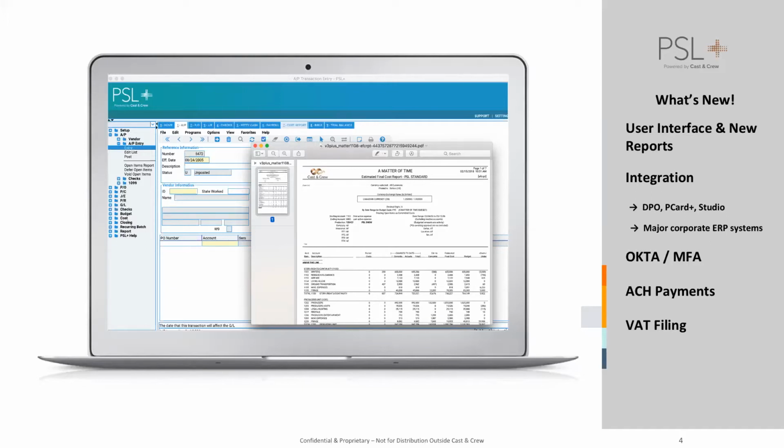So yeah, on to PSL. The first question people ask about PSL Plus is how does it differ from PSL 3? And it's a great and obvious question. Immediately, you'll notice that PSL Plus has a streamlined look and feel. In other words, it's been modernized. However, for the longtime users who don't want to learn something new and never want to take your fingers off the keyboard, you'll be happy to know that Plus has the same keystrokes and functionality as PSL's earlier models. So you can keep banging away at those F keys all day. You never have to touch a mouse.